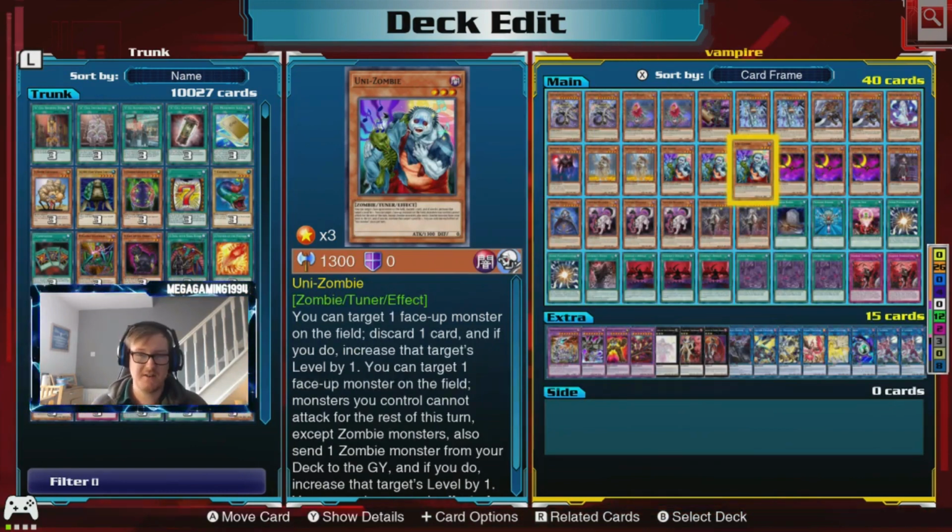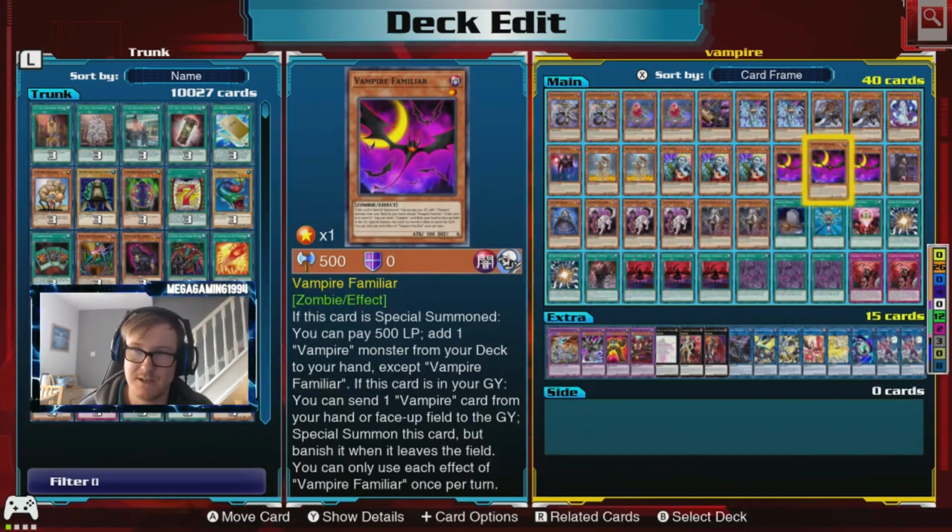Basically, you could just keep targeting this monster to just keep increasing its level, but being able to send a monster from the deck to the grave is huge, and then being able to send any card from your hand to the grave is also huge. And you can play both in a turn. Absolutely broken, guys. And also, because it is a tuner, like I say, you can go into Halby Firebrax with it, or special summon it off Halby Firebrax's special ability.